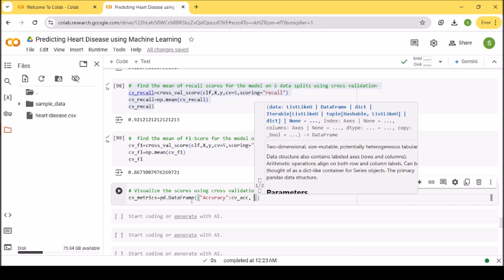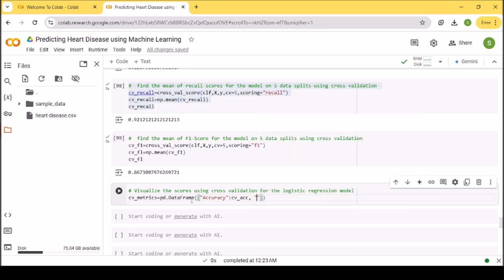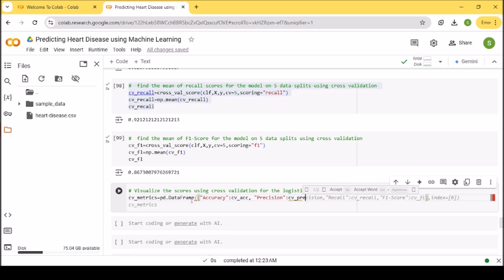And then we have the precision. Then we have the recall, which is going to store the CV recall.